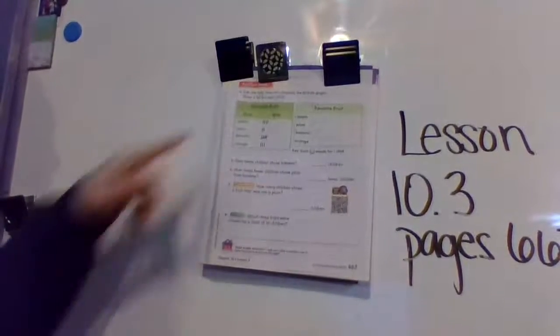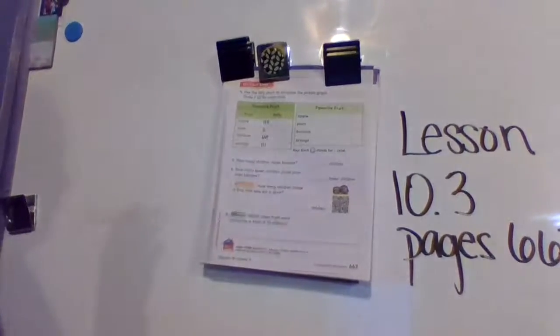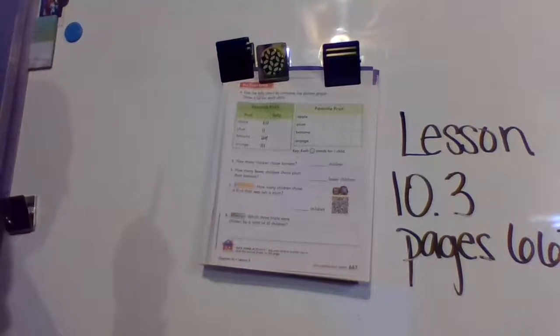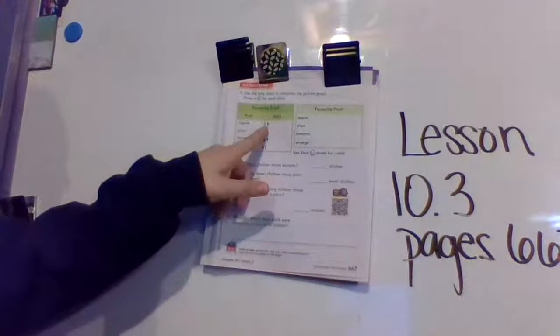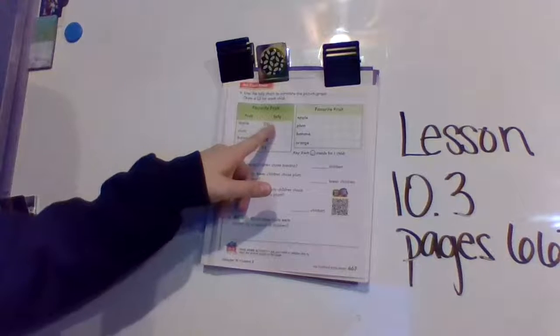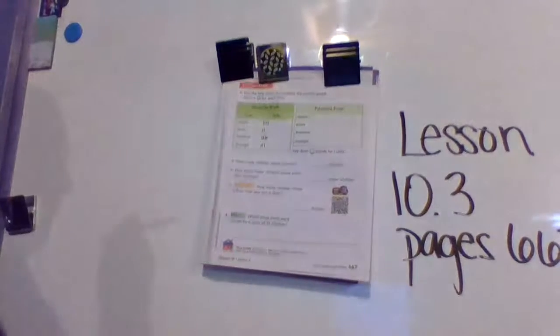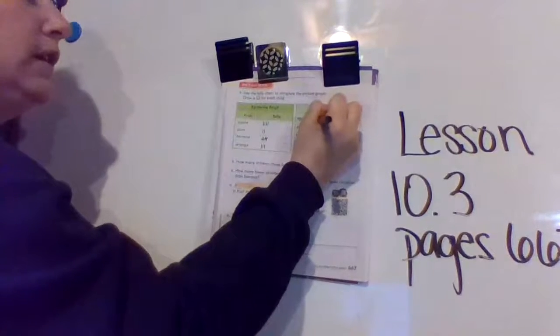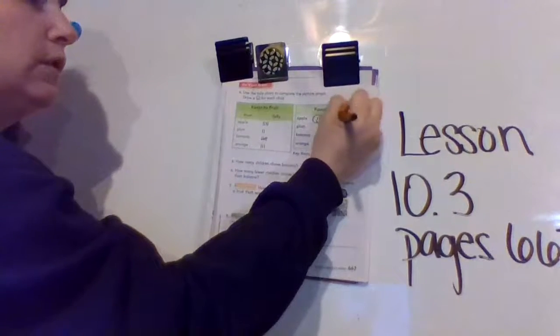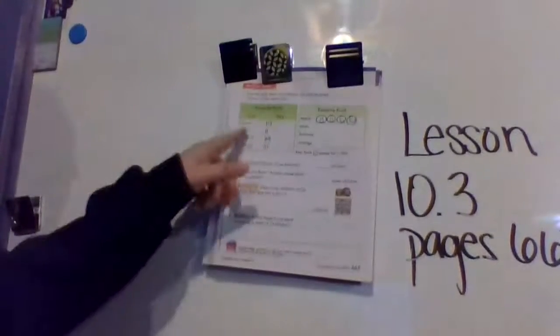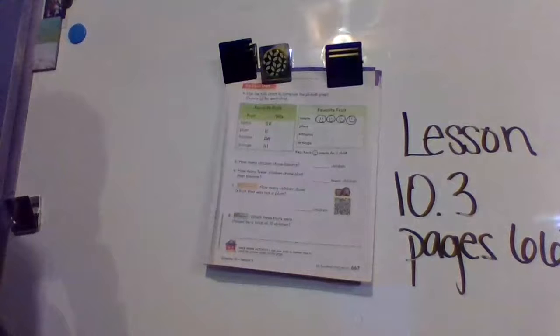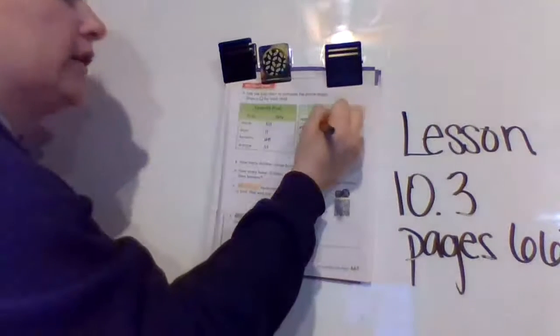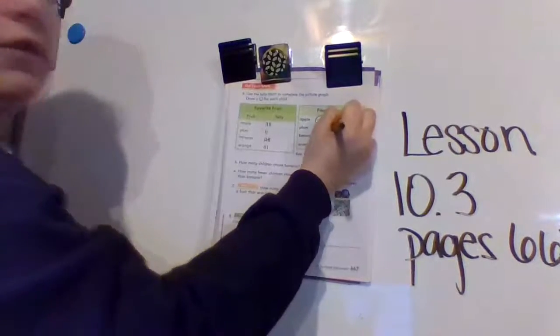So let's take a look at the apple. How many students voted for apple being their favorite fruit? We'll count the tally marks up. 1, 2, 3, 4. So how many smiley faces go by the apple? 4. Very good. 1, 2, 3, 4. All right, plums. How many tally marks were by the plums? That's how many smiley faces we're going to draw. 2. Very good. 1, 2.